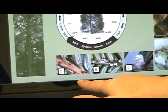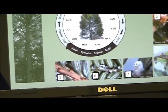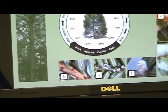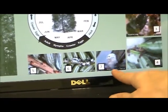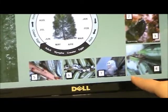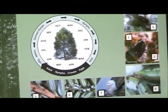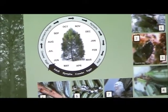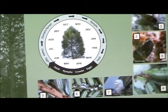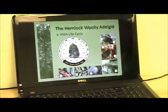So throughout the warm months, especially in the summer, you really can't see the Hemlock woolly adelgid on your trees because the white woolly sacs have yet to be formed, which comes in the active nymph and then the wool. So just because you don't see wool on the trees, if you see your hemlocks declining, then it's a good suspicion that you have Hemlock woolly adelgid. So you would need an expert to come out and look, or you would have to wait until it gets to be the cooler times. In Pennsylvania, that's around November, where you would start seeing wool.